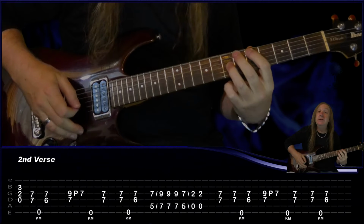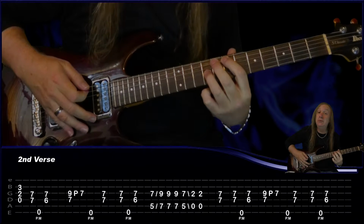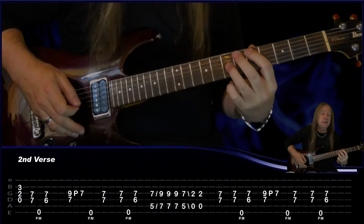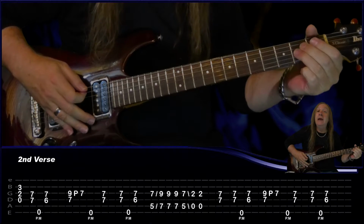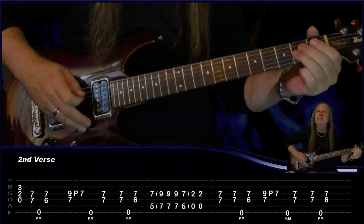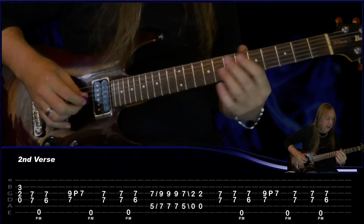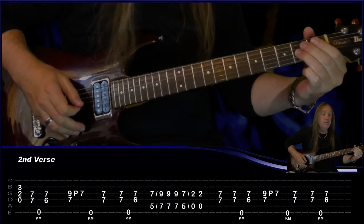Now the second verse is exactly the same except for a little octave part that changes. We're going to have our 5 and 7, slide up to 7 and 9, play it 2 more times, and then go 5 and 7, slide back to open and 2. So open A, mute the D string, 2nd fret on the G. And that's the only difference there.